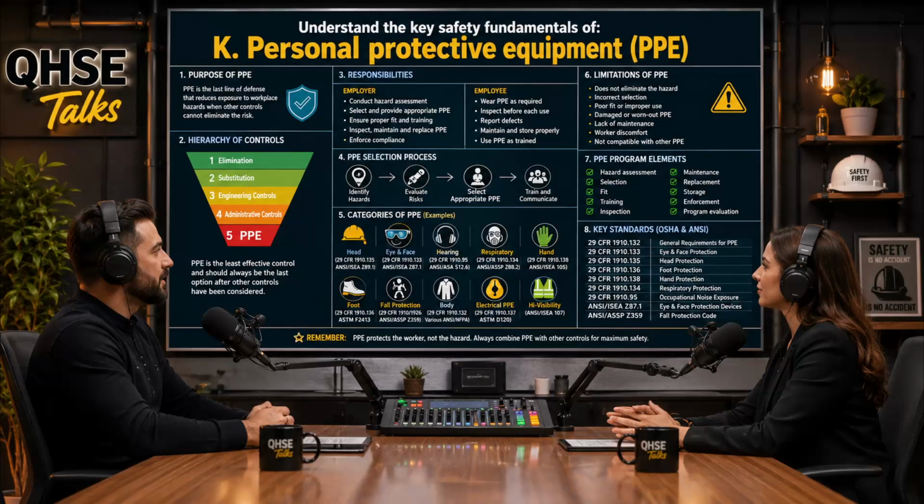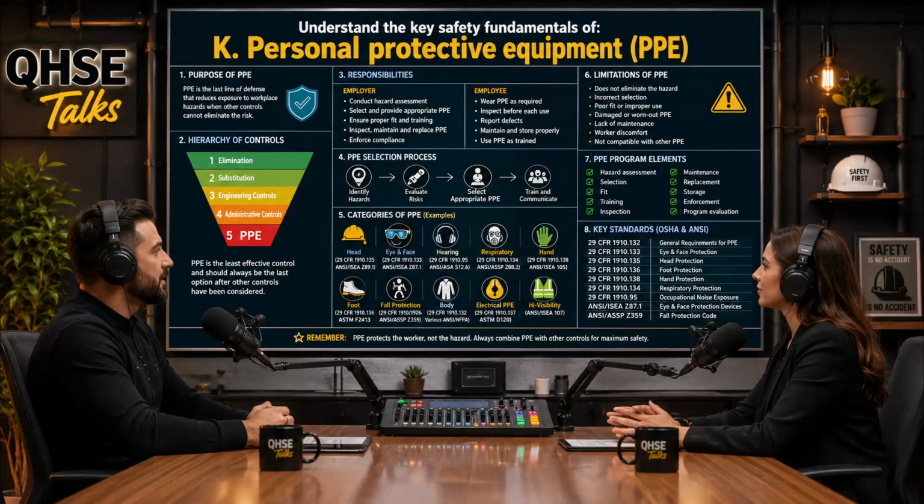Exactly. And the second vulnerability is its absolute dependence on continuous, perfect human compliance. Oh, yeah. Humans are messy. Extremely. I mean, a ventilation system works regardless of the worker's mood, right, or their comfort level, but PPE is a procedure. The worker actually has to actively put it on. They must actively don the equipment correctly, ensure an airtight or secure fit, and then wear it for the entire duration of the exposure without a single lapse. And maintain its physical integrity over time, too. Yes. If a worker loosens their respirator for even 5 seconds because, I don't know, their face is itching, the protection factor instantly plummets to 0.